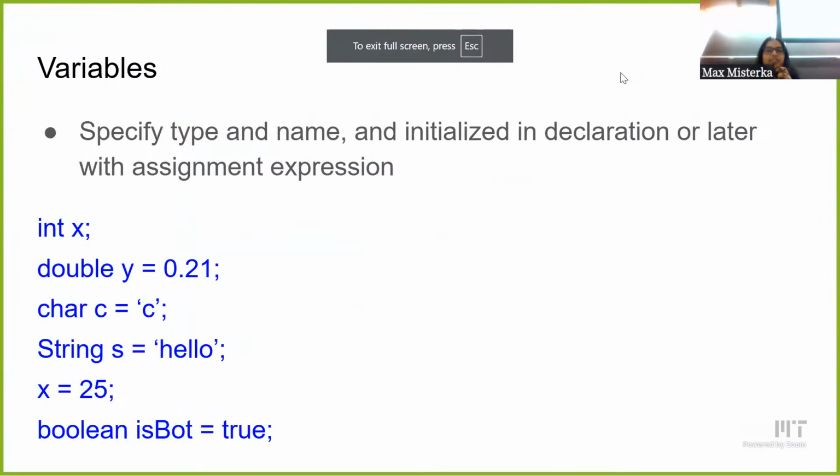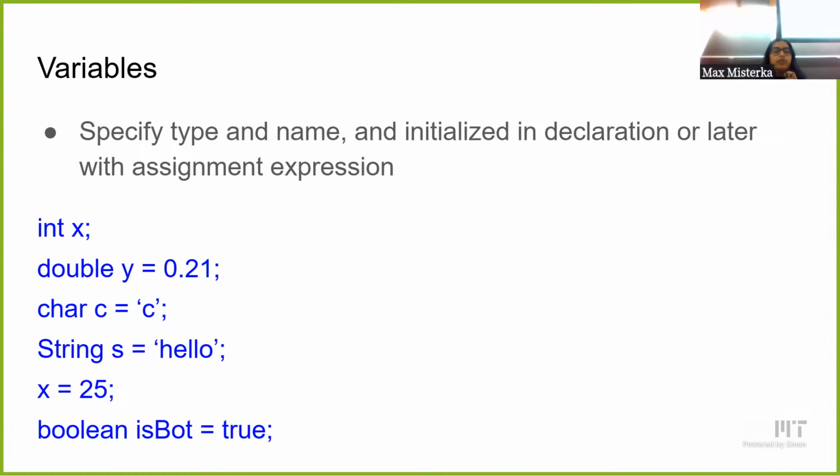So to start off with Java, we're going to take a look at some variables. When you define variables, you have to specify the type and name, and also how you're going to initialize it. For example, we start off with int x, so we have an integer, that's the type of the variable, and the name is x. But I haven't set it equal to any value yet. I actually do that later on the 5th line, setting x equal to 25.